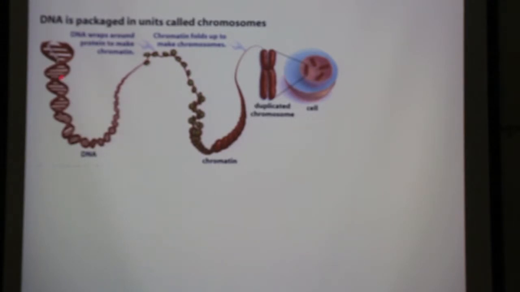You probably know what DNA is. We've talked about that, and you've probably heard about chromosomes before. But now what we want to do is link those ideas together, and how you go from DNA to what a chromosome is, and the relationship between those. In a cell like yours, for example, the DNA is very, very long.